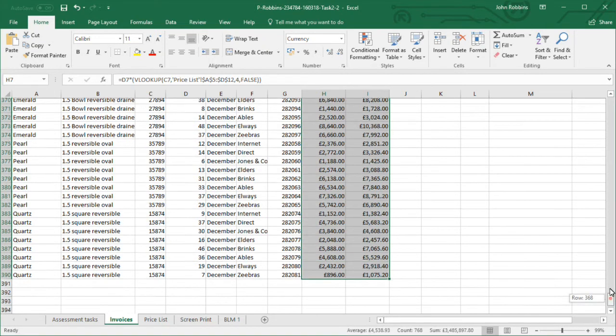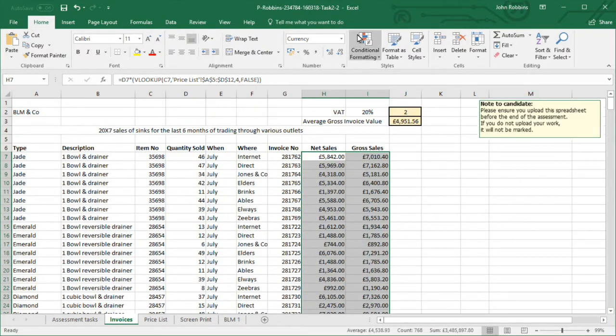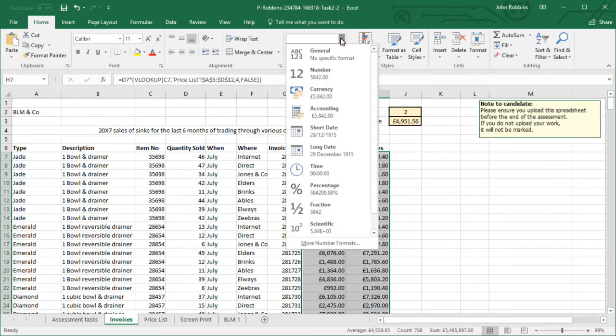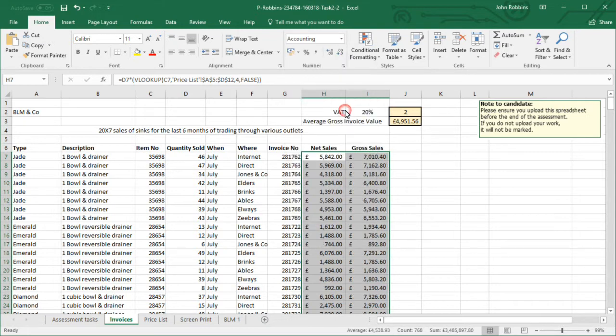Now we want to set it to accounting style. So let's go here to the number section. And if we click there, there's one called accounting. So I'm going to click on there. There we go. So it's come up to accounting style to 2 decimal places.